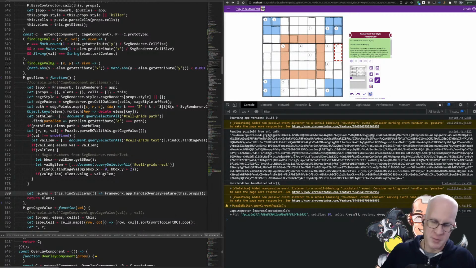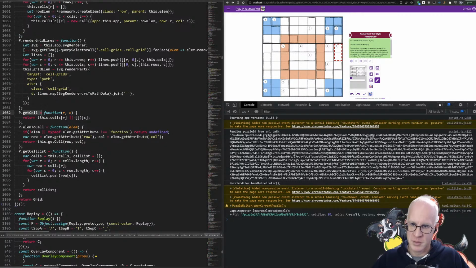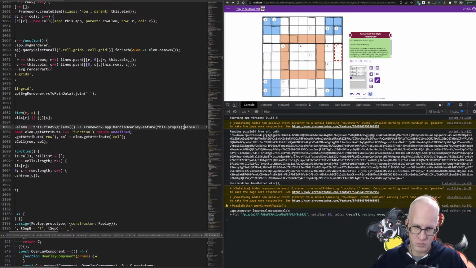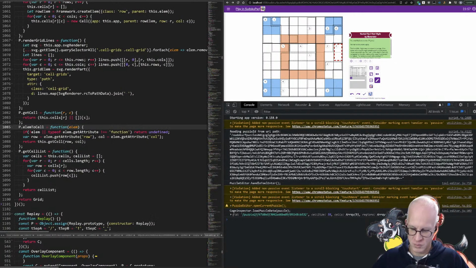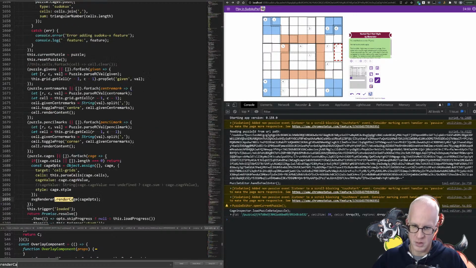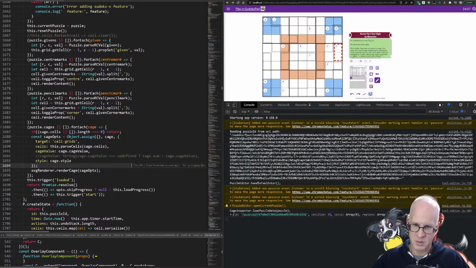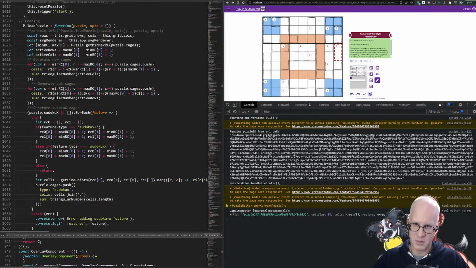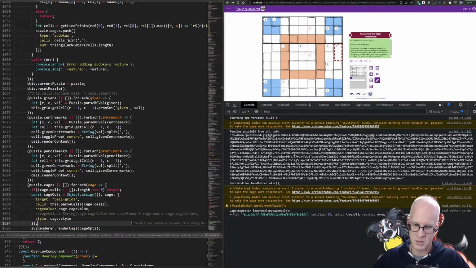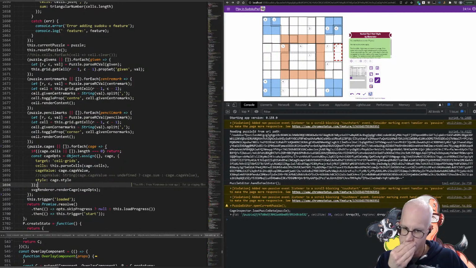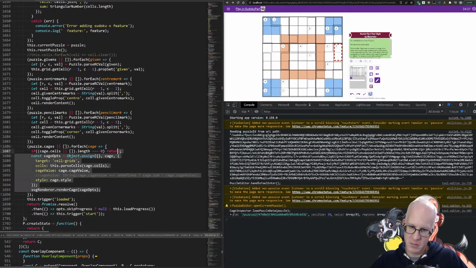So here we already have the problem that I don't entirely know how cages are being handled. Render, no. Dot render cage. Whoop. Render cage options. Is this the right place to unlock? Load puzzle. Render cage. I guess.